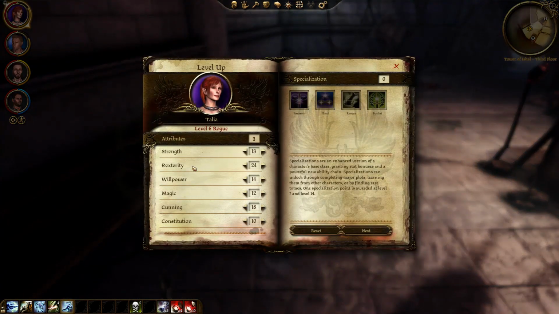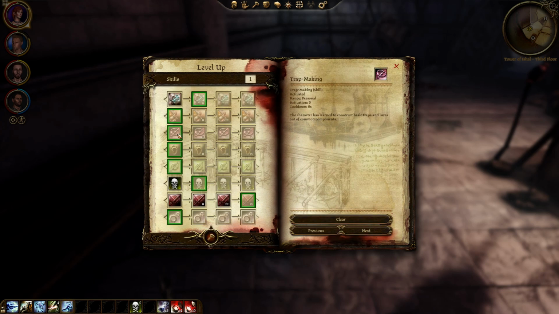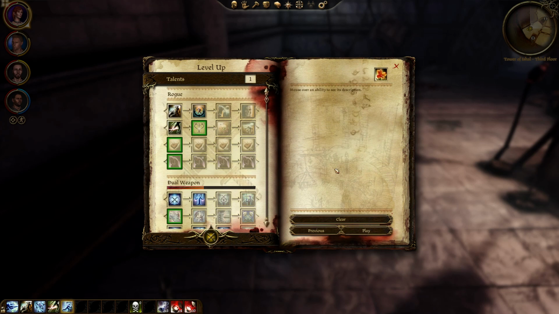Now, for this level up. Gonna put some into the strength, just get that finished off. For this one, I'm actually going to take traps for a side quest we can get a little later on. Because, you know, side quests mean money and experience, which means better level ups. As for my talents, for level 6, I'm going to be taking Deadly Strike. The rogue makes a swift strike at a vulnerable area on the target, dealing normal damage but gaining a bonus to armor penetration. That'll be handy.